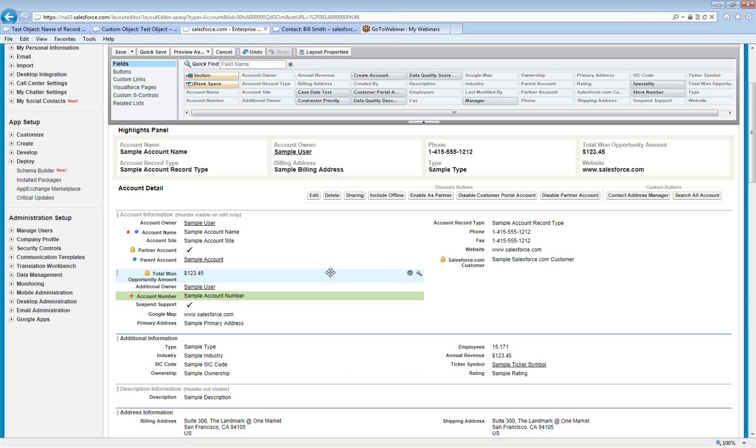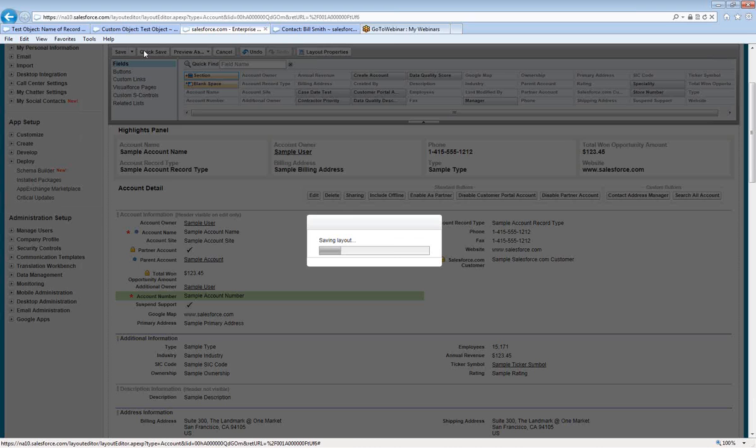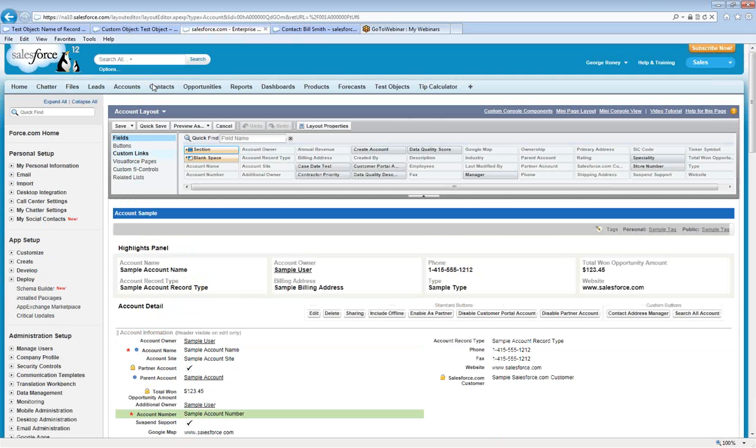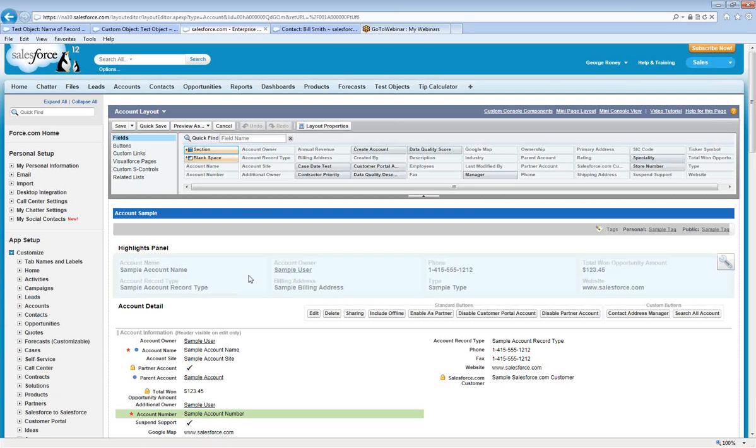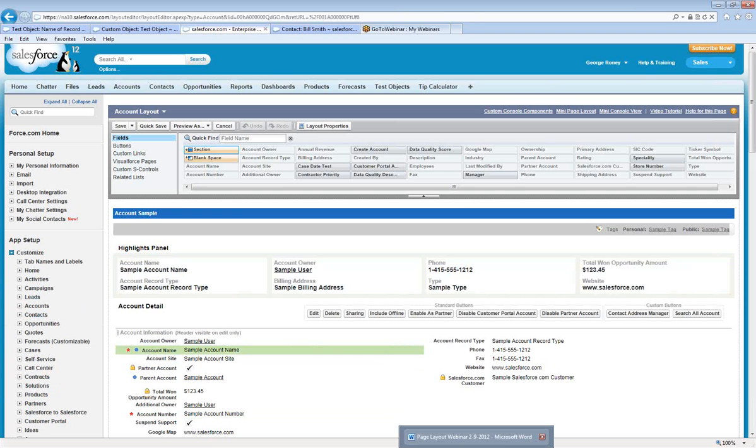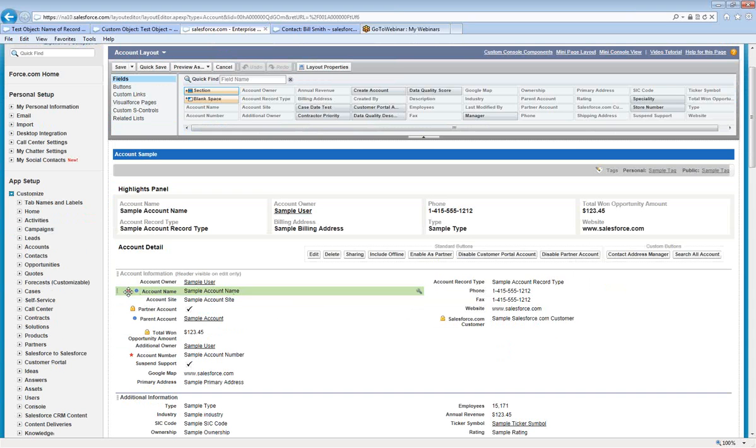So when you are setting these up, be aware that if you have more than one page layout, you will have to go into each one. And a quick way to do that is, like I said, the quick save, and then jump over to the next layout. Instead of, if I just click save, it either brings me back to the record, or it brings me back over here to the page layouts again, and I have to start over. All right, so those were our field properties. Any questions on those?